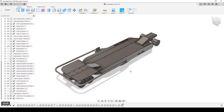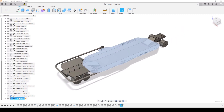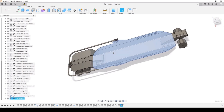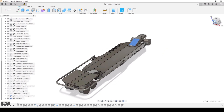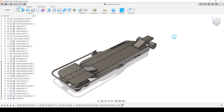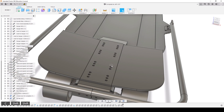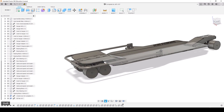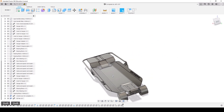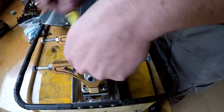Breaking down the parts of the pan and droppers style of luge: we've got the main part in the middle — this is the pan. This is the part that you lie down on, and your butt goes towards the front here, and then connected on with bolts is the droppers, which is what actually drops the height of the pan down so that it's nice and low to the ground. At the front you've got the handles which come along the side and around the front, and then you've got the wheel guard as well. The wheel guard is there to stop the rider's legs dragging on the wheels and slowing you down and burning your leathers — which I've done — and at the back it's just open wheeled.